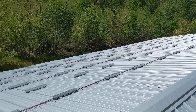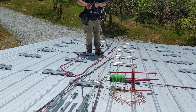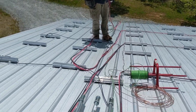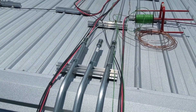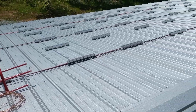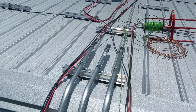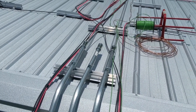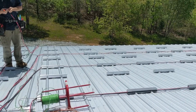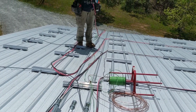Got our mini rails in their appropriate location. We're doing this job a little differently — building all of the infrastructure first before we put any modules on. Home runs completed and then we're gonna go ahead and land these in the disconnects, making our final connections up here that'll be hot. Just doing a little wire pulling right now.